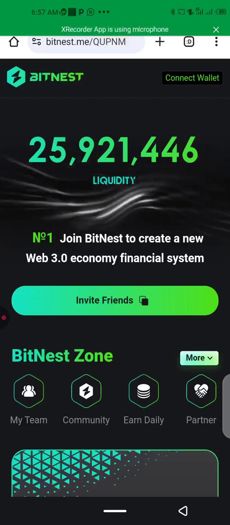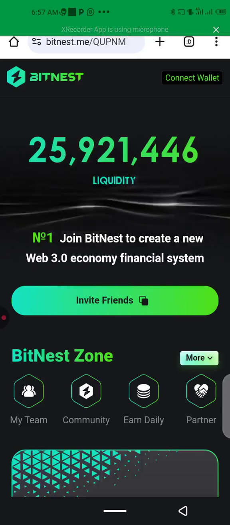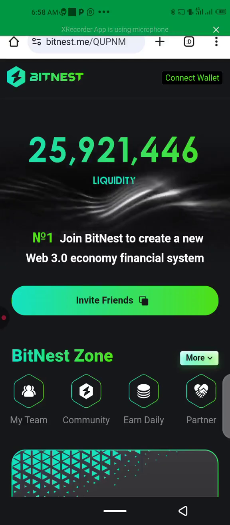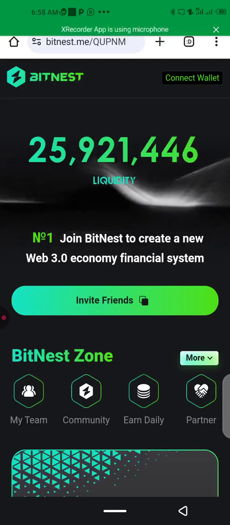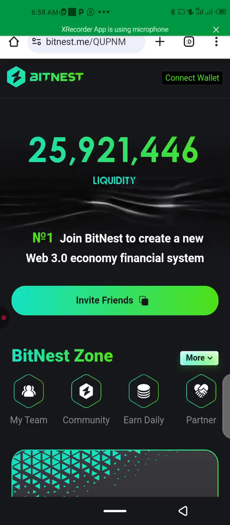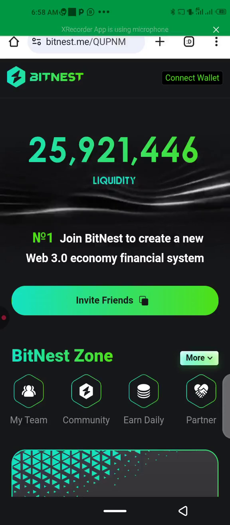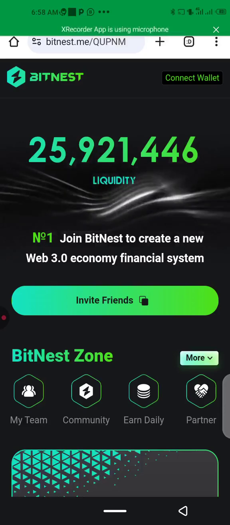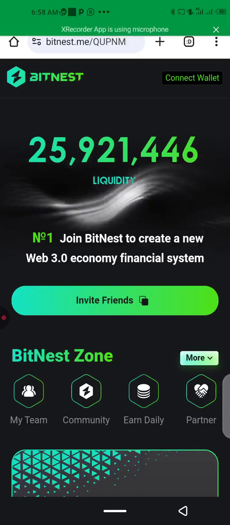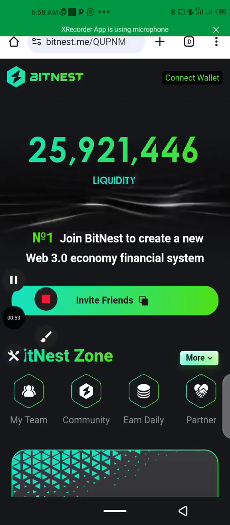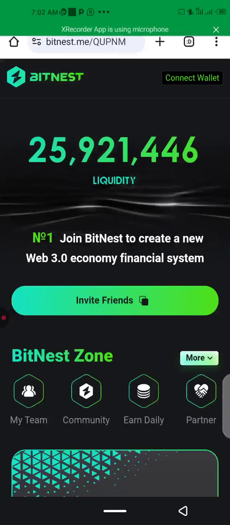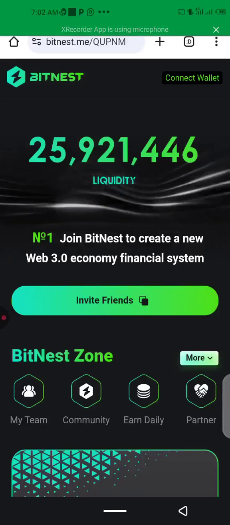Bitnest is an online investment platform that has been in operation for quite some time now. Basically, what they do is engage in a PancakeSwap liquidity pool, where different liquidity providers all over the world contribute certain amounts of USDT to a liquidity pool through a smart contract for a certain period of time and get rewarded daily, weekly, or even monthly. In a nutshell, Bitnest is a provider of liquidity pool to PancakeSwap using blockchain technology and a smart contract.